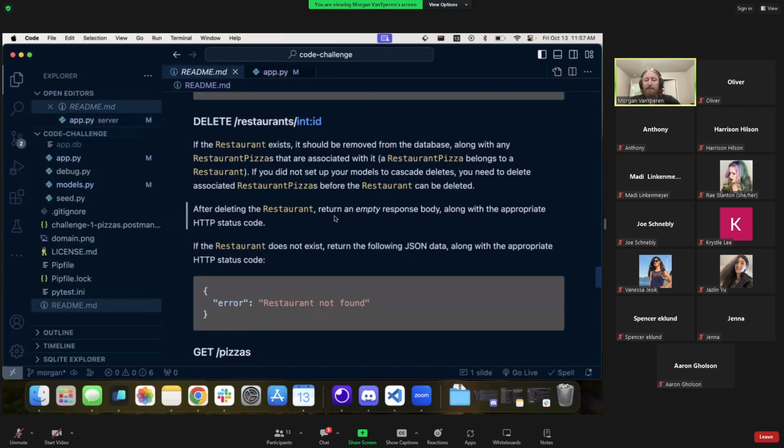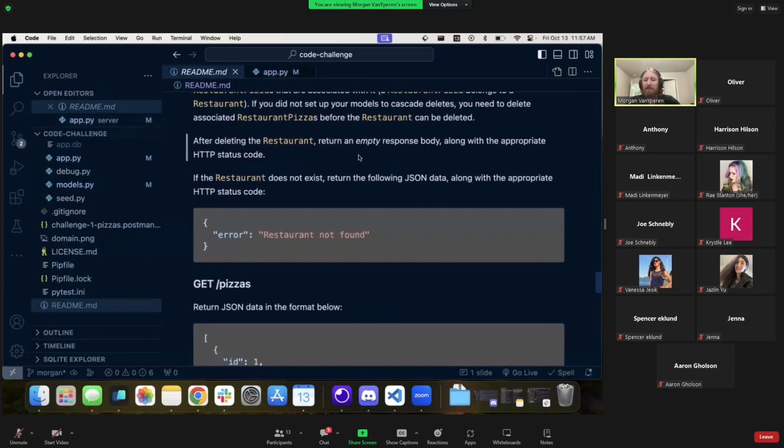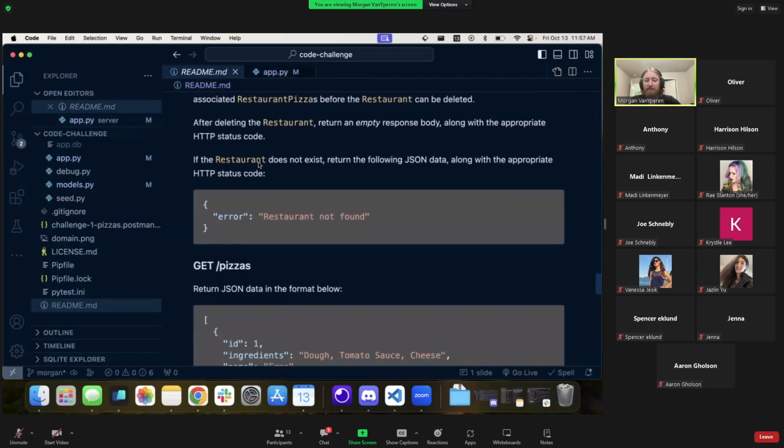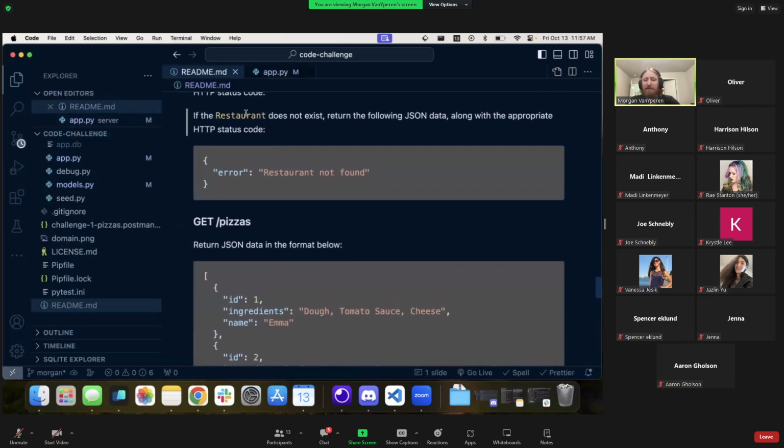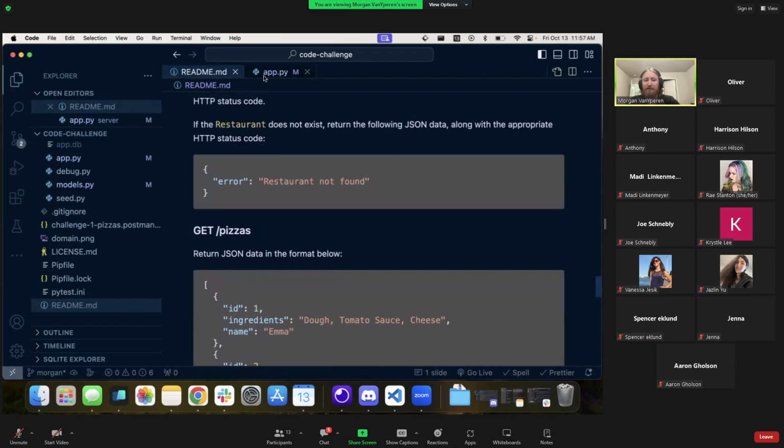It doesn't say to do a 204 here, it says appropriate status code. The tests should determine what it should be. So I'm pretty sure it's 204, but I'll run the test later and make sure.